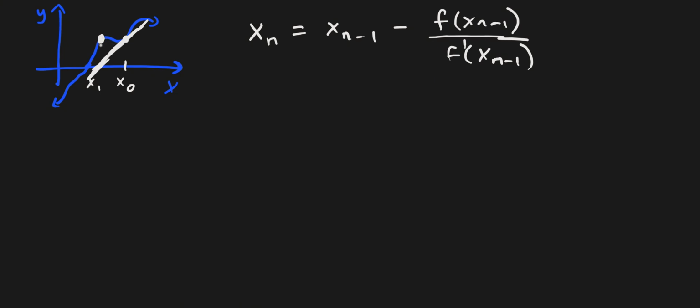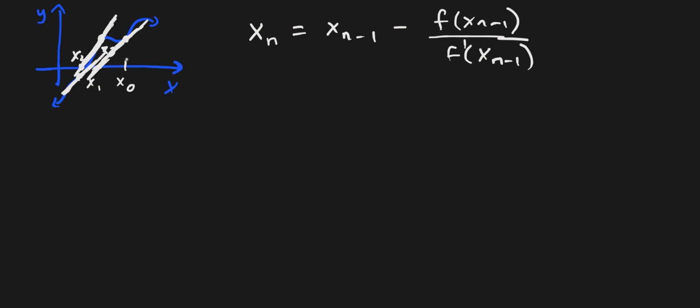If we draw another tangent line through this point, we get even closer to the root. Let me draw this again. We get closer to the point, and this is where we cross. We can just keep on doing that. This is our new point, and then it's going to cross here, and then we draw another line, and look at that, it's crossing very, very close to the root. So just keep on doing this. This is going to be x sub 2, and this is going to be x sub 3.